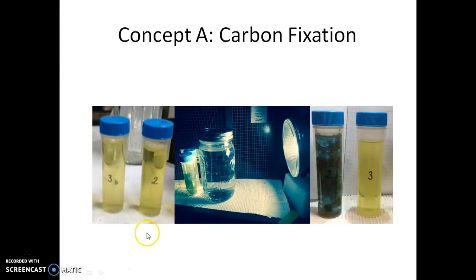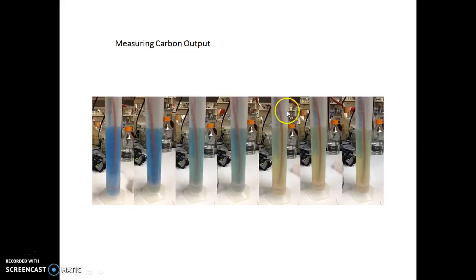We used a bromothymol blue solution, and we could breathe into it and turn it more acidic as carbon dioxide dissolved in the water, which would change the indicator to yellow. And then if you put some algae or Elodea plant in and gave it some light, it would pull that back out and turn the solution to blue, showing the carbon came back out. So we wanted to use the same method to show carbon fixation as we were using in our measuring carbon output from our system of combustion.